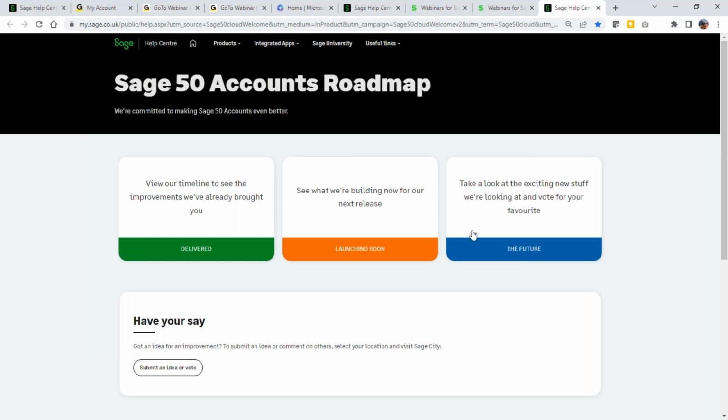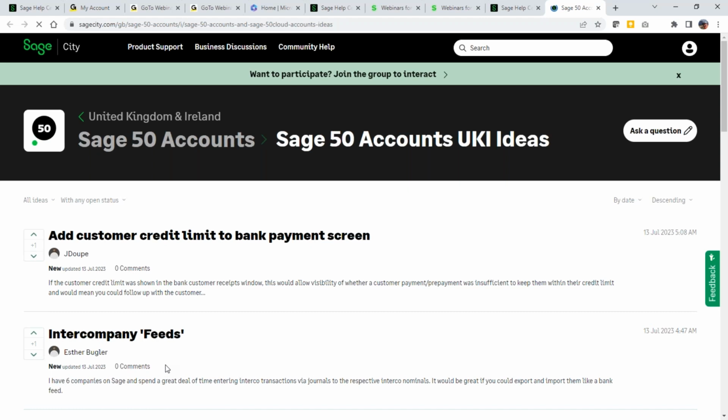So if you want to play a sort of catch up, you've got your features that have been delivered already, but if you've got anything you'd like to see in the software, so maybe you're using the dashboards and you want, actually, I wish it would do this, then let us know, submit an idea or vote on those ideas. Just click your link. It'll take you across to what we term Sage City. So some of you might be familiar with that, some of you probably not. But this is where you can submit your ideas and your requests.